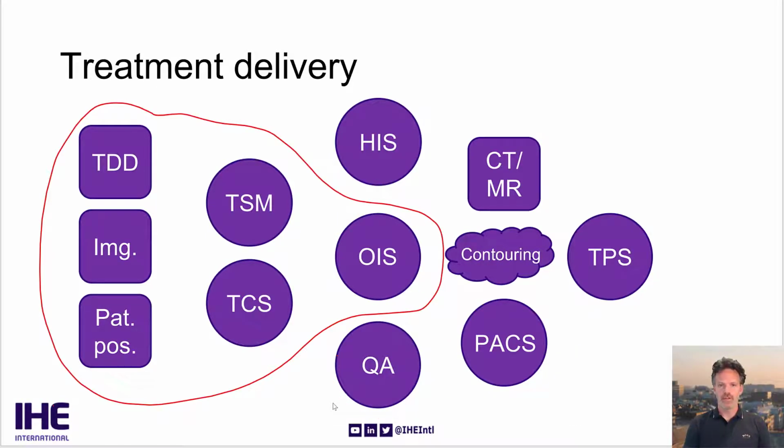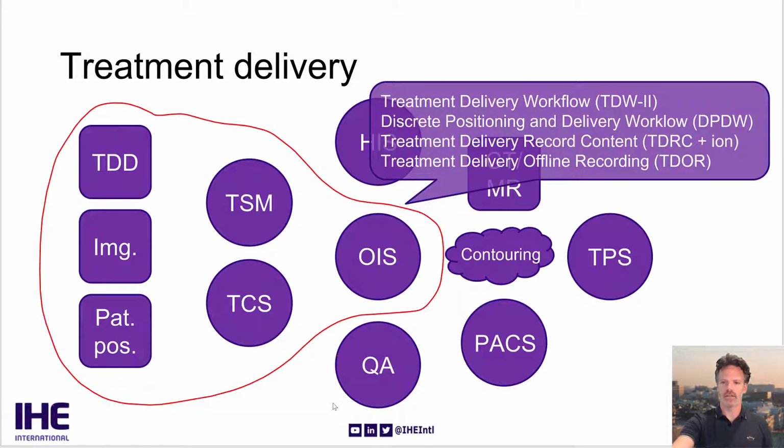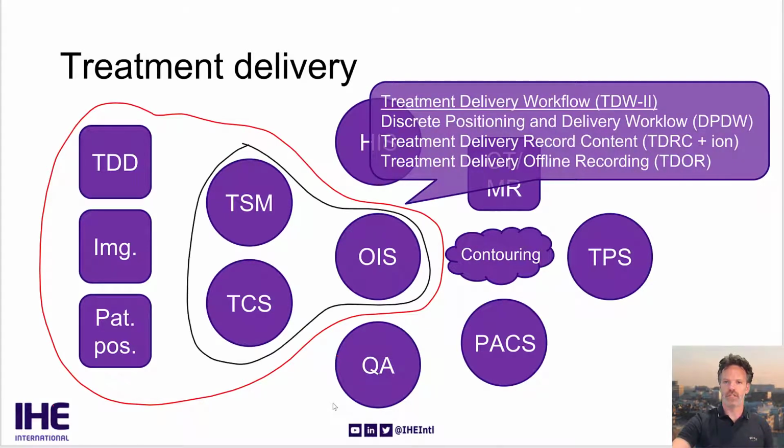Now, treatment delivery involves a lot of systems, so here I kind of subdivided it. We have first the treatment delivery workflow. This is mainly between the OIS and the treatment session manager and the treatment control system. This is one of the most tested profiles in Connectathons and involves a lot of different vendors on the OIS and treatment control system side.